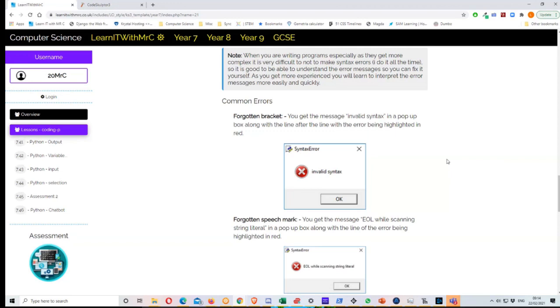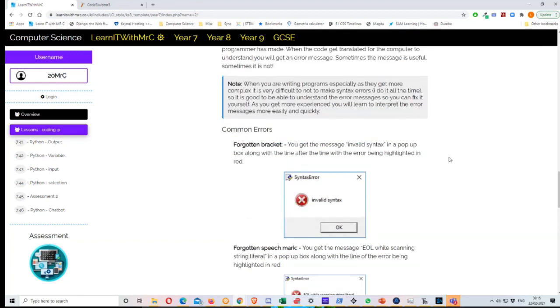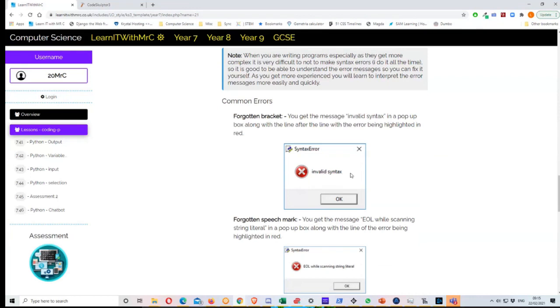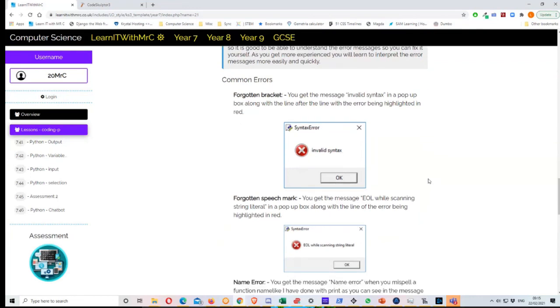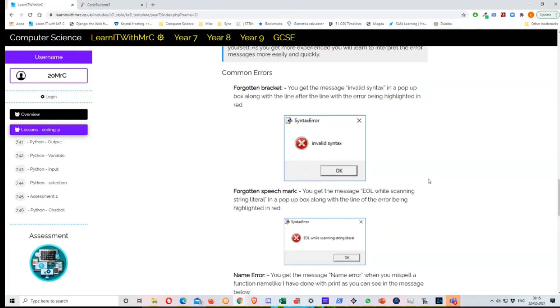Right? But it's not just as simple as using the print command. Sometimes we want to do things like print things on multiple lines. Right? And there's different ways of doing that. And sometimes we'll use print and we'll get an error because we've made a mistake. And that's the biggest problem when we're coding. We'll go to print something out and we'll get an error and we think, what's going on? Normally the error is a syntax error, right? Which means we have missed some part of our grammar out.